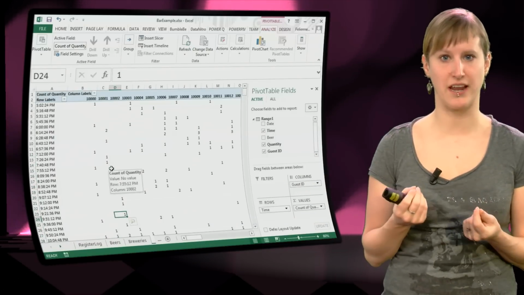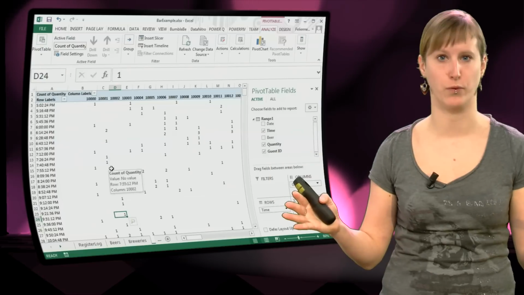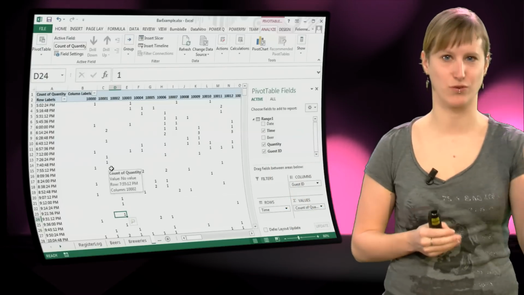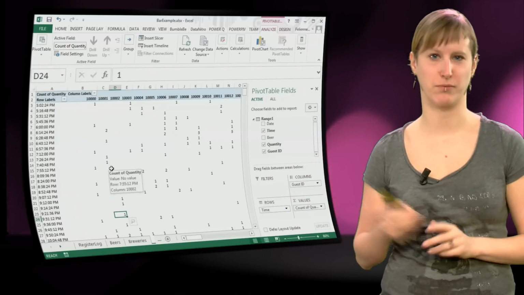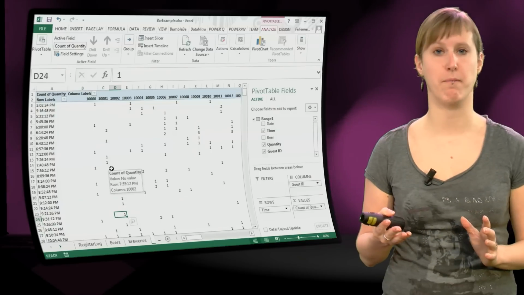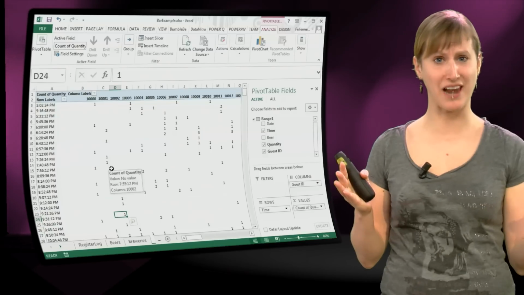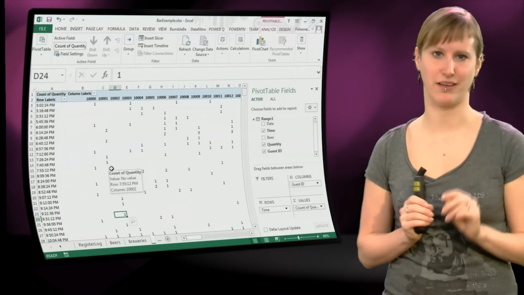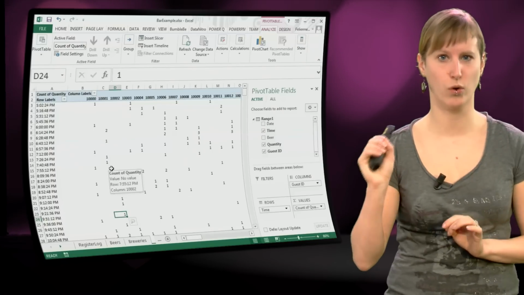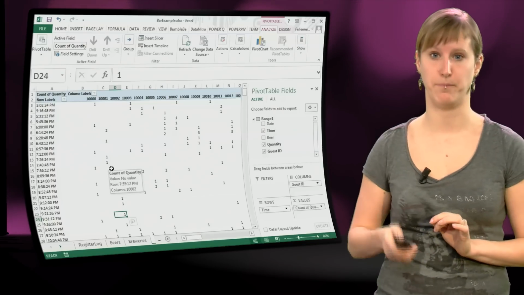And by analyzing your data in this way, you really get an overview of what exactly happens, what times, what customers are doing. So this is not really meant for having an overview analysis. It's meant for really diving into your data. You can exactly see who is buying what at what time.